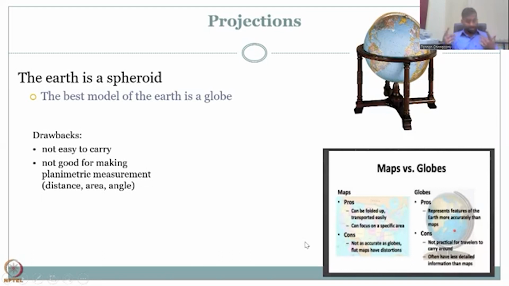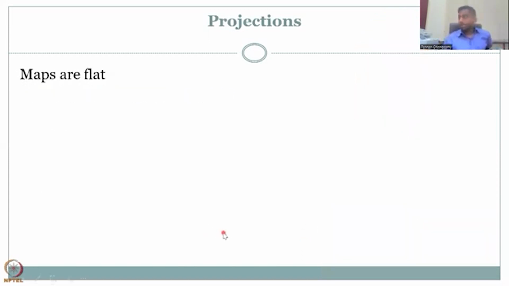Maps are a 2D surface. Again, think about it. We are thinking of a paper. A 2D surface cannot be used for representing 3D unless some limitations are addressed, right? So that part is what we will be looking at. So this is a 2D surface. You have a paper, right? And in this, you are going to represent the globe, which is 3D. So how do you do it? By projecting it on the 2D surface. So we look into some projections and the descriptions.